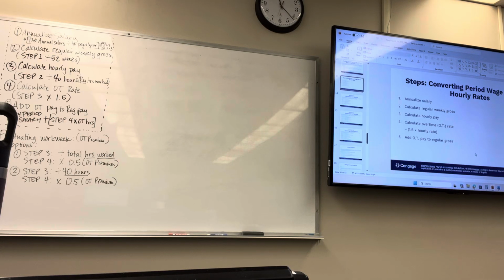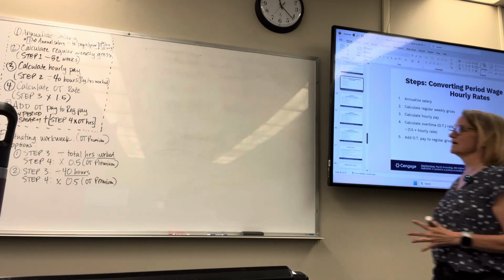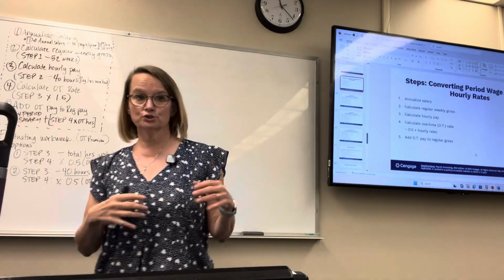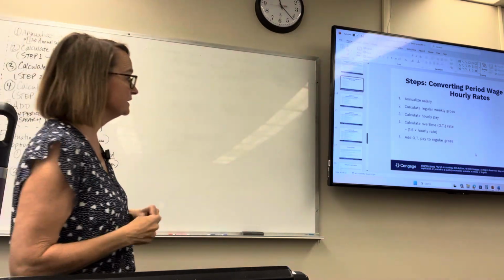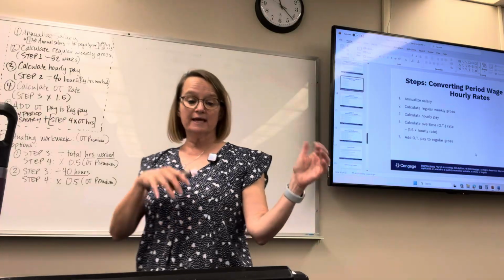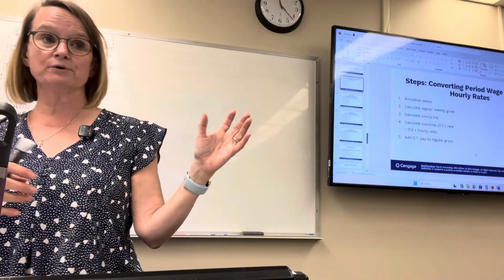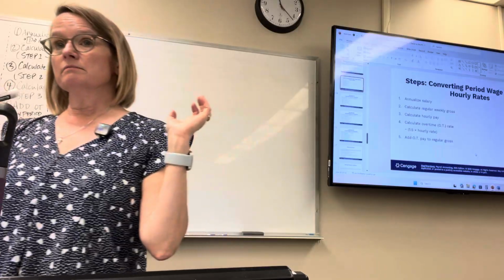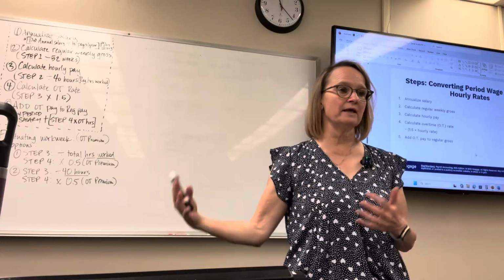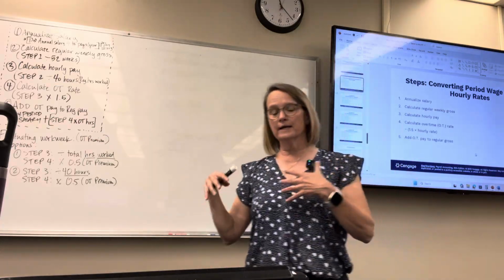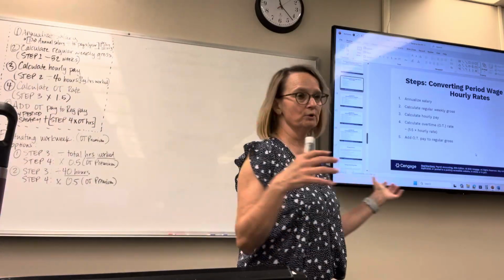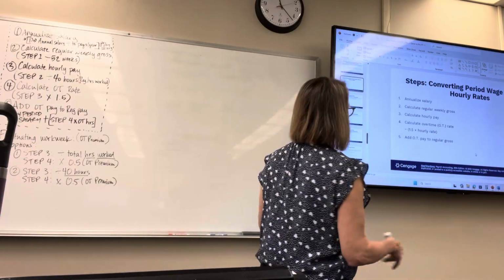Okay, so that's what we're doing here. And a lot of these steps involve figuring out what that overtime rate should be for purposes of this calculation. So the first thing we have to do is annualize our salary, meaning if we don't already know what the annual salary is, we have to convert what we do know into an annual salary. So if we know what they're paid per month, we're going to multiply that by 12. If we know what they're paid on a semi-monthly basis, every two times a month, then we're going to multiply that by 24 to get whatever that annual salary is.